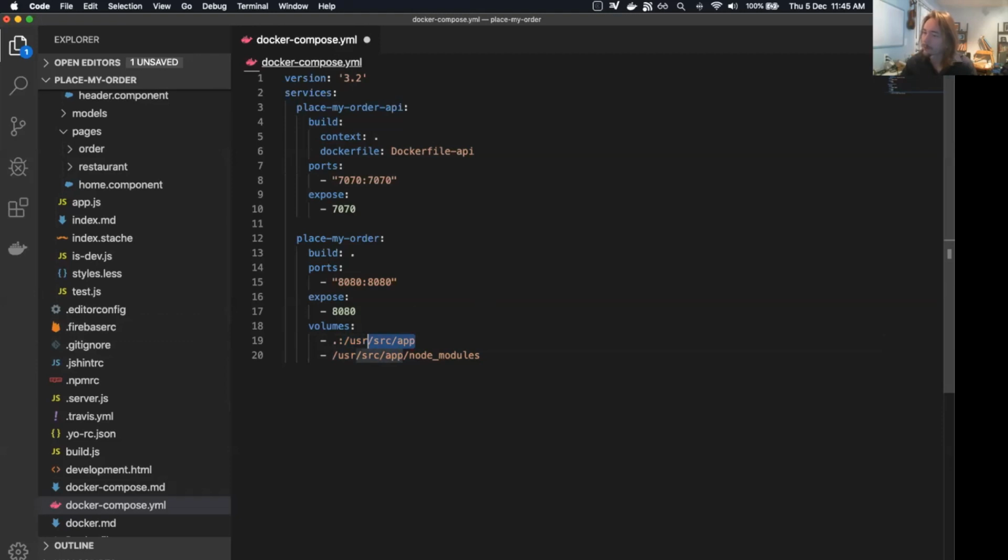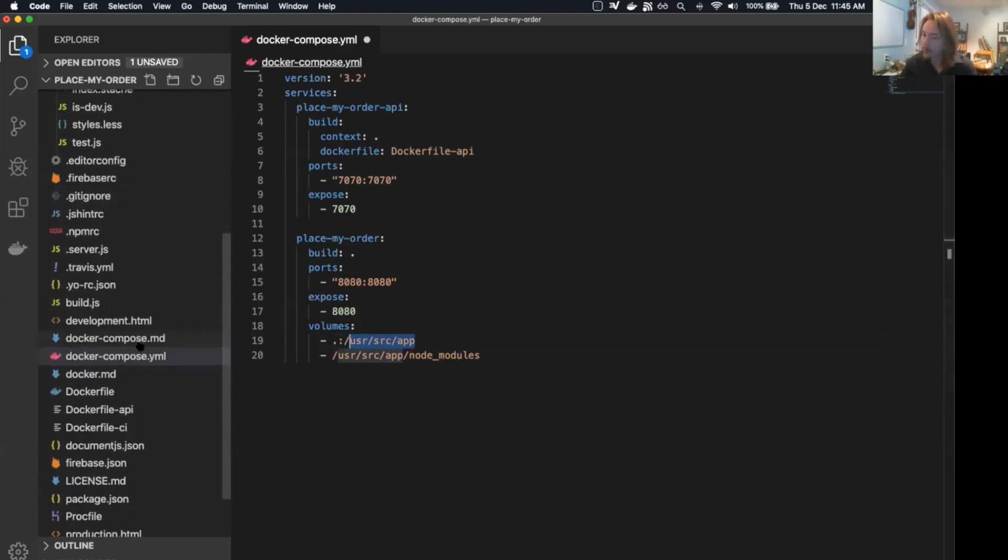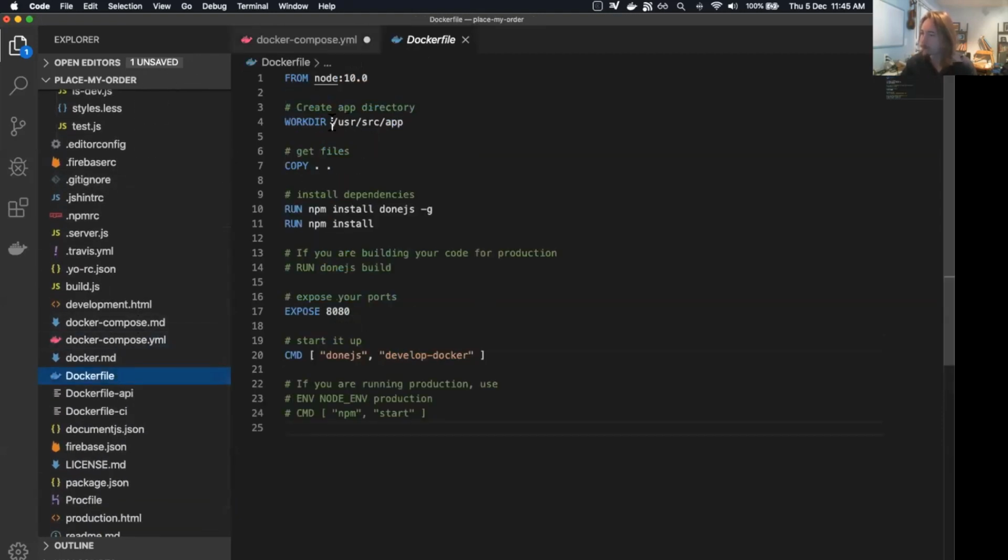And I'm picking this value because this is defined by us in the Docker file. The Docker file says, here's my working directory. Whenever the Docker image is built, all of the files will be copied over to this directory. So this is saying this is where we want our app to live. Copy everything from the host to inside of the image. And then this dot is already set to the context of the working directory.